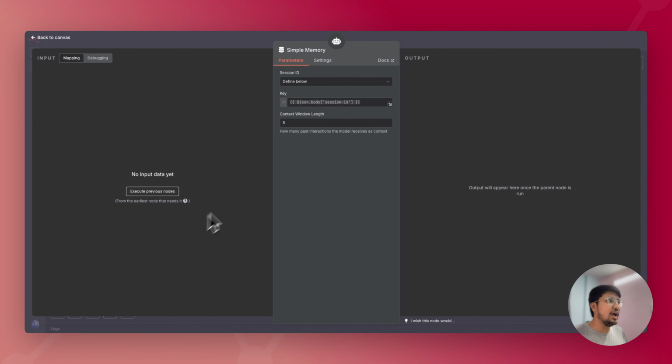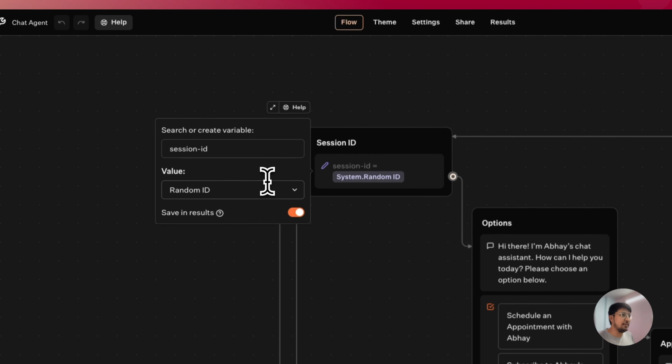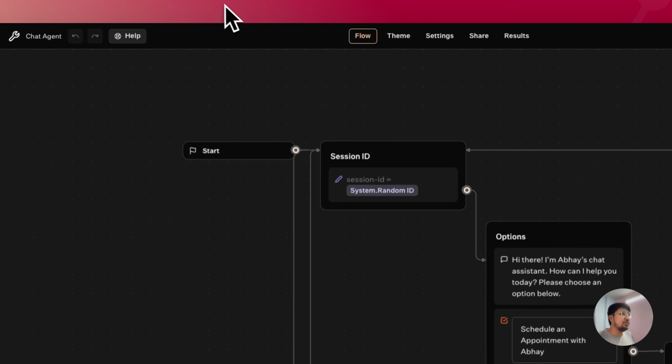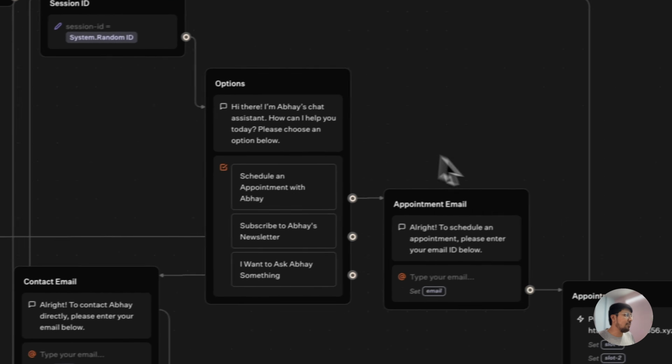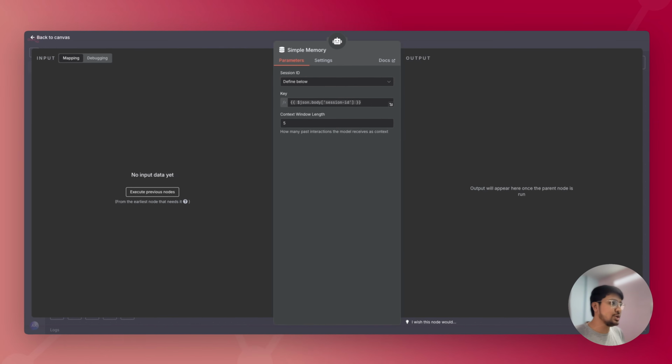However, one thing is that I have mapped the session ID from here. So let me show you where the session ID is generated and from where I have mapped it. In Typebot, at the first start, you can see that here is the session ID block, and here it is generating a random session ID. Typebot has an option to generate a random value string and store it in a variable. I have stored the variable here, and I have passed it with this HTTP POST request to n8n. And I am using that session ID to map it for the AI agent memory.